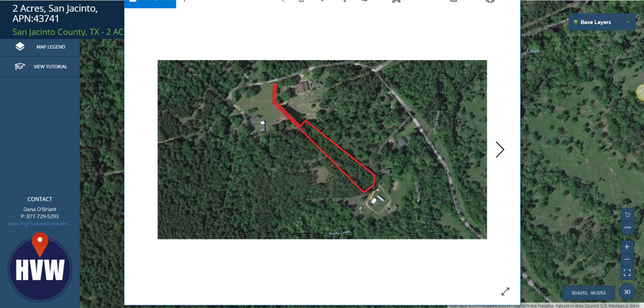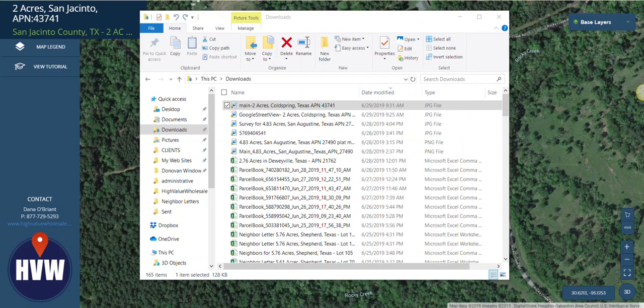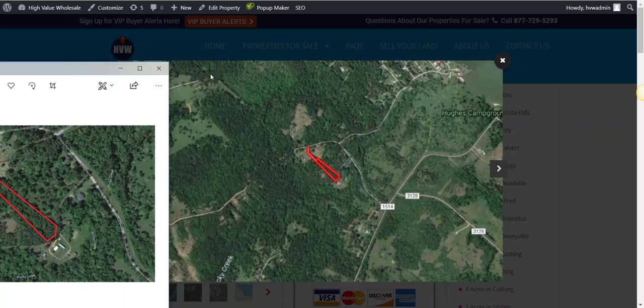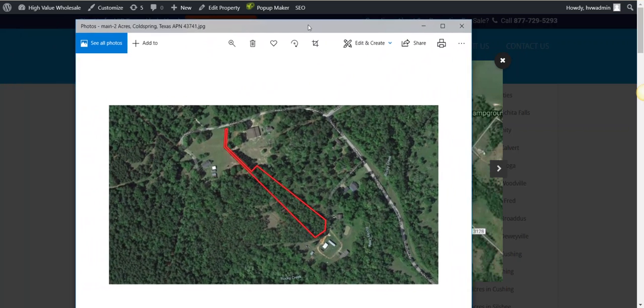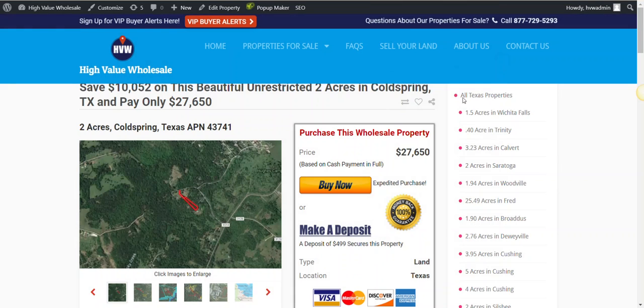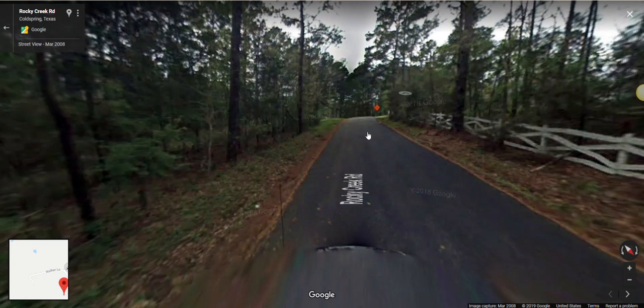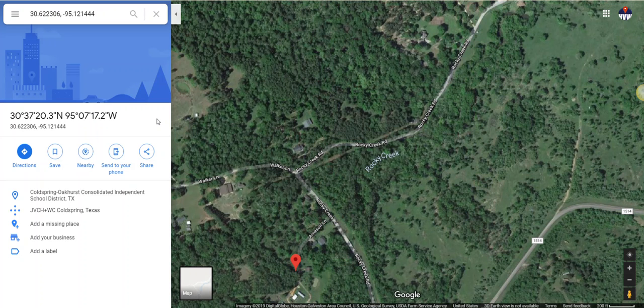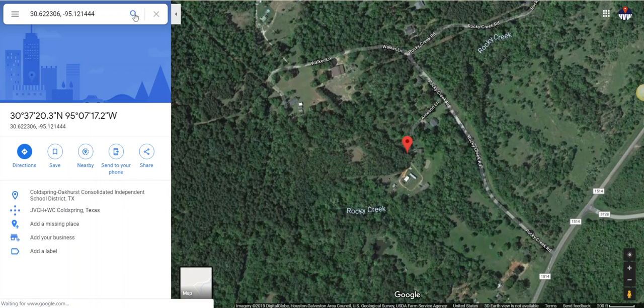So that's the image I took, and we're going to use that on the site. As a comparison, you can see from a marketing perspective the difference, so people can see that property faster and better. Okay, so that's one tip. Another thing that we want to do moving forward is a Google Street View screenshot. The way that I do that is to pull up Google Maps and put in the latitude and the longitude with a comma, and it'll pull the property area right up.